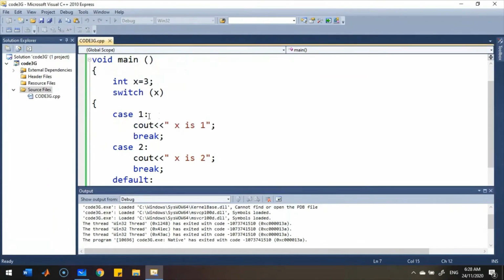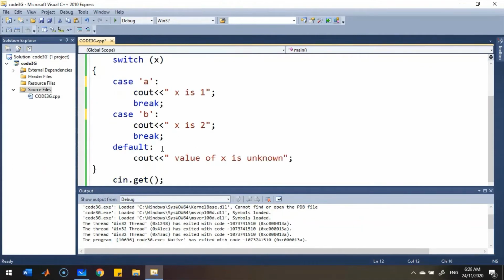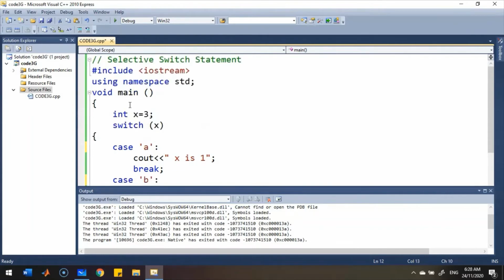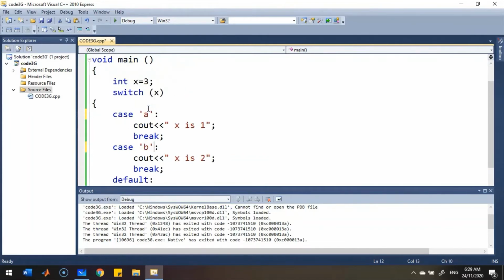Okay, now what I want to do here, instead of 1, so usually you'll use a constant. You cannot put case as a variable unless I want to do it in a quotation, in a single quotation. Case A, yeah, I can do that. Okay, case A, case B. So what is A? So I can do a few things here.